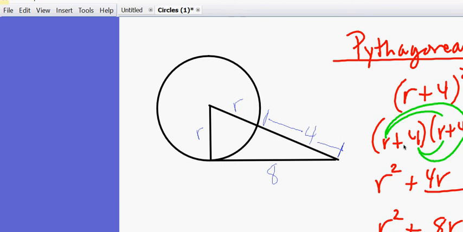All right. Now, it still kind of looks ugly, but it's about to look pretty. What is the rule when you have the same thing on both sides of an equation? They cancel out. So I've got r squared on each side. So what can I do? I can cancel out those r squareds. So now it's a basic equation. 8r plus 16 equals 64. So go ahead and finish that out. Go ahead and solve that on your own.